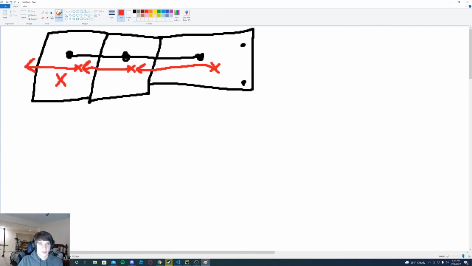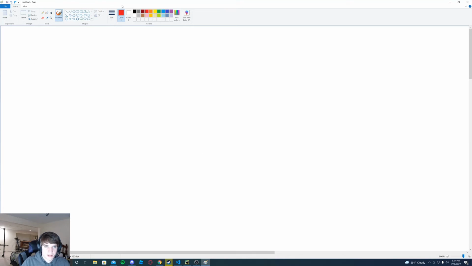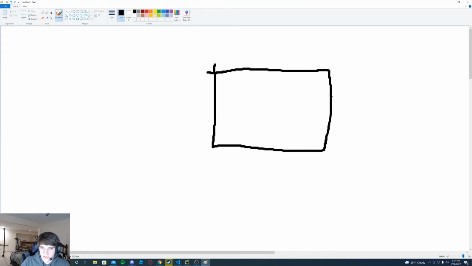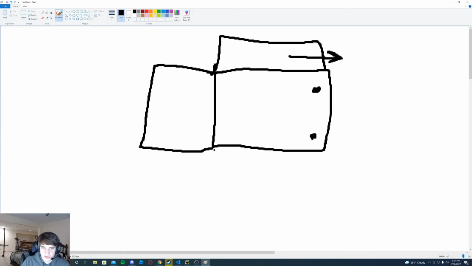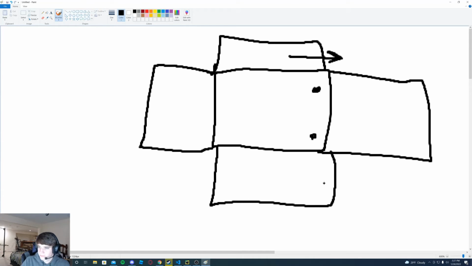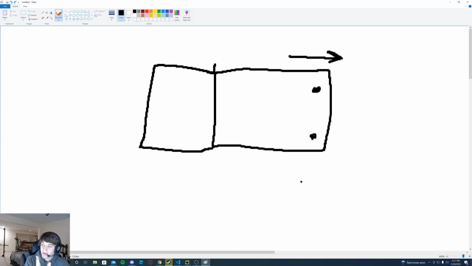What does that mean? Okay, we want it to show up at the very end of our snake. So let's just assume we're starting with the head here. We have no tails. This is the head of our snake. And we want to create a new node. Our snake is moving in this direction. That means that a tail needs to show up in the opposite direction. Our tail should not show up here. It should not show up down here. And it should certainly not show up in front of the snake. It needs to show up in the very back of it.